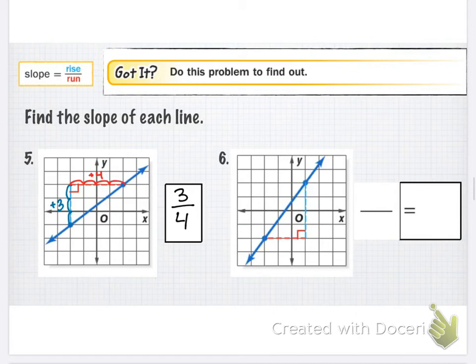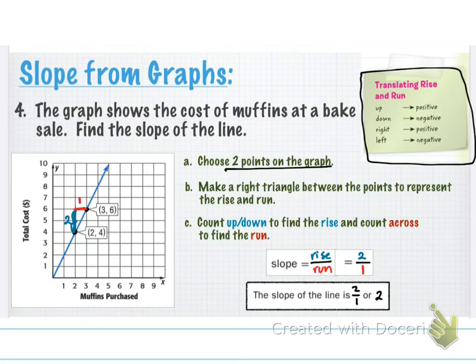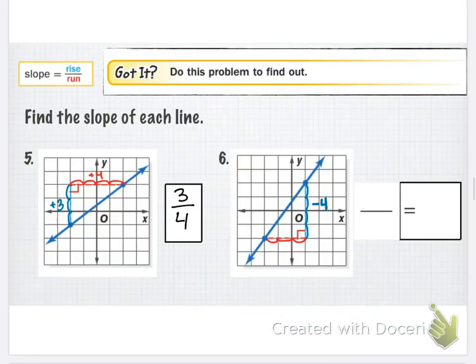Let's look at this one. Let's look at our rise. Here it's actually not a rise, because we went on the other side of the line, but it's okay. We can still find our slope. We went down 1, 2, 3, 4. Since we went down 4, it's negative 4. From here, let's see our run. We go 1, 2, 3. And remember, we said if we go left, it's going to be negative. So it's going to be a negative 3 here.